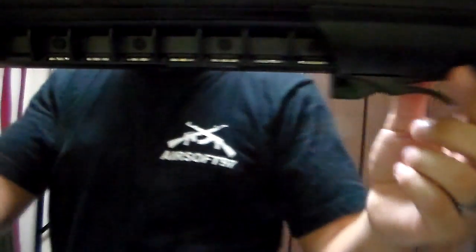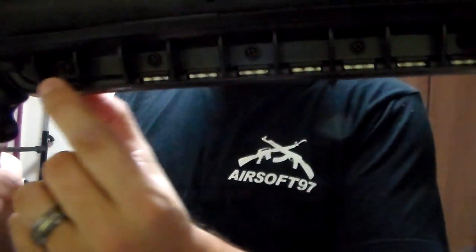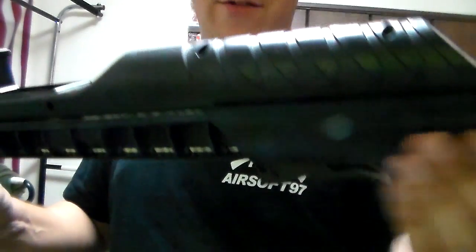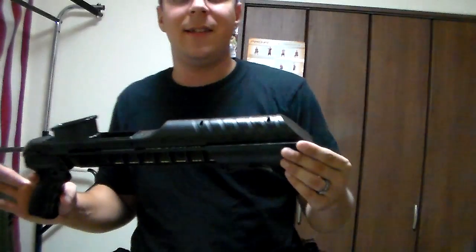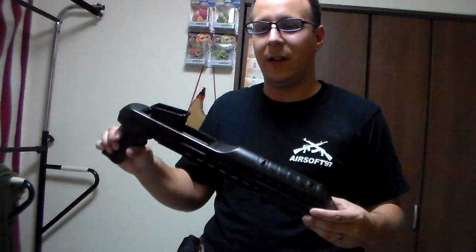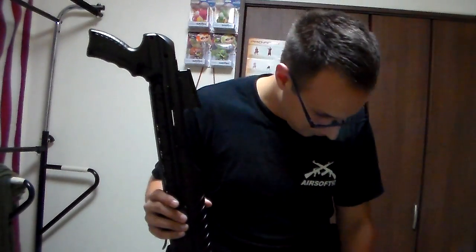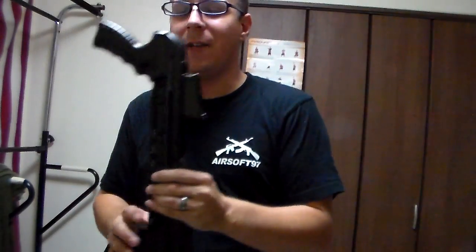Basically what we have is, if you look down here, it loads 40 BBs down this lower table. Up here it holds 1,800 BBs, which will then load it in. You can take this onto the field as a normal shotgun, or as a backup speed loader and you can put it in your backpack. Every time you take a step it's going to make a slight rattle, so it is an option if you want to carry a ton of extra ammo, but it is going to ruin your stealth capabilities.